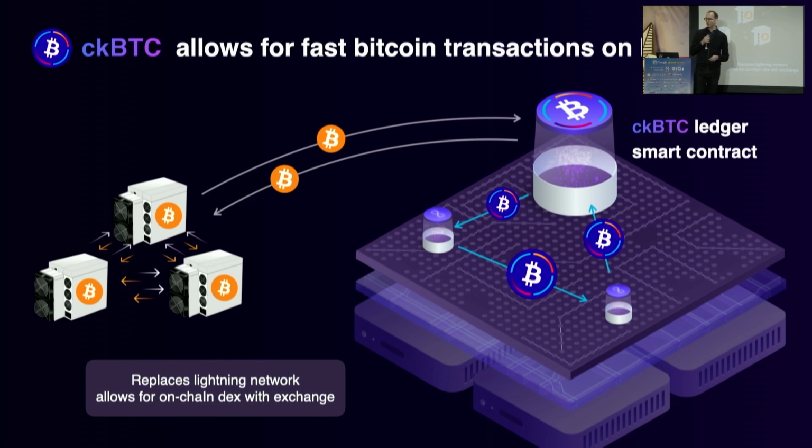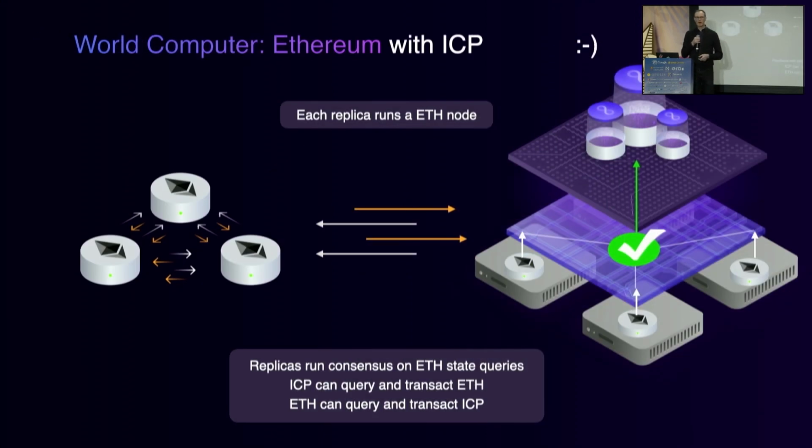And going back to the word computer vision, we are currently also integrating Ethereum with the Internet Computer in very much the same way. So the goal here is that on some of the subnets, every node also runs an Ethereum node, so it interacts and is a part of the Ethereum network.